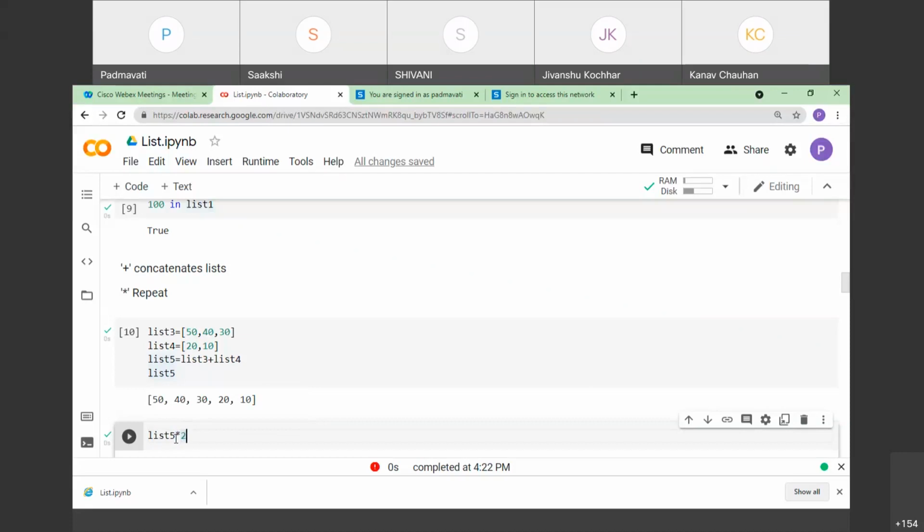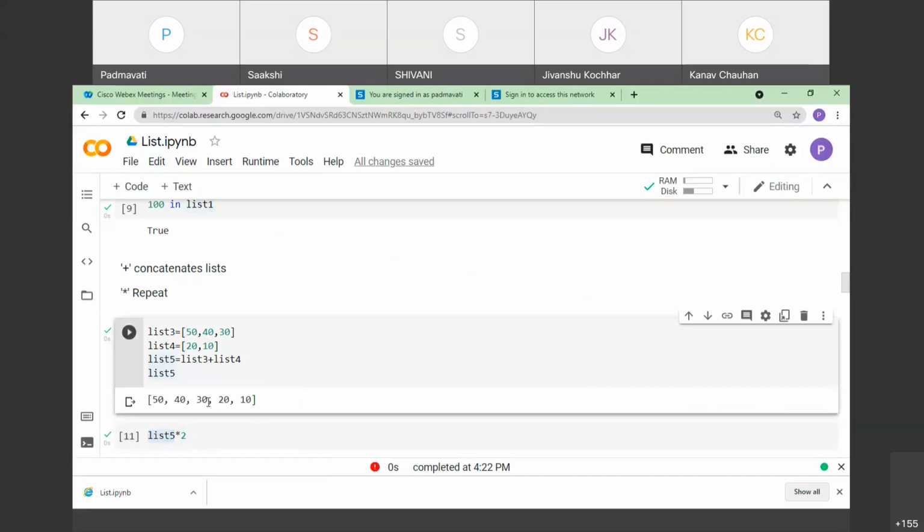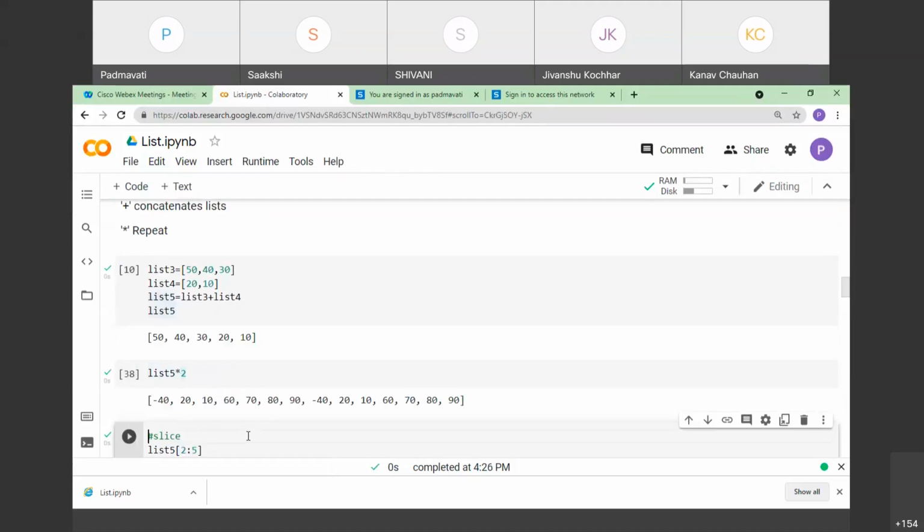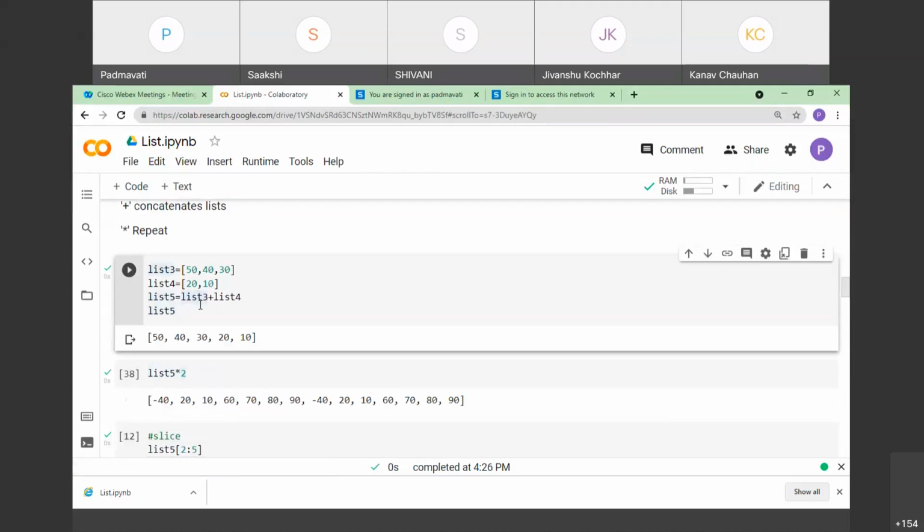It should look at the elements of list 5, which has 50, 40, 30, 20 and 10, and repeat the elements twice. That means 50, 40, 30, 20, 10, and then continuously the same list again, 50, 40, 30, 20 and 10. Let me execute this.